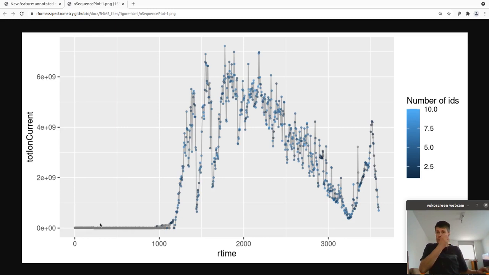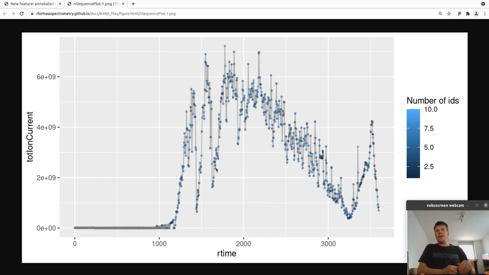And these dots are either gray, like those here at the beginning, because these MS1 scans did not have any precursor ions that led to an identification. And the other dots here that are color-coded from dark gray or dark blue to light blue are these MS1 scans that led to either one or, in one case, up to 10 precursors leading to identifications.